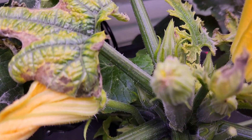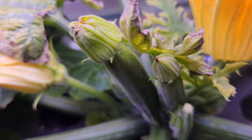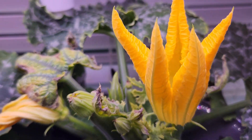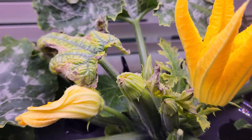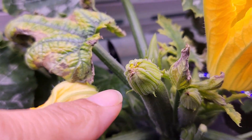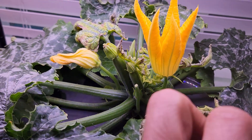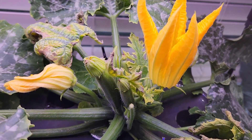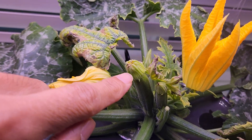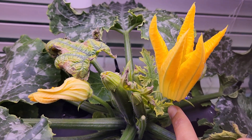It is day 45 and it is actually going south — I don't see any good signs. The female flower buds' tips are browning and they are not opening up at all. The male flowers, however, are coming very healthy — they are blooming and drying normally. I just got advice that we can harvest male flowers, keep them in the refrigerator, and save the pollen for two to three days. Let's see if this female flower shows up in the next two days so I can use the saved pollen. I am going to cut this flower, put it in a Ziploc bag, and leave it in the refrigerator.